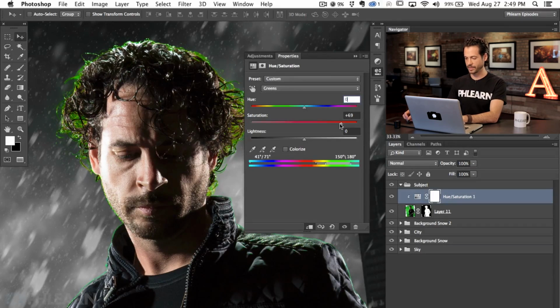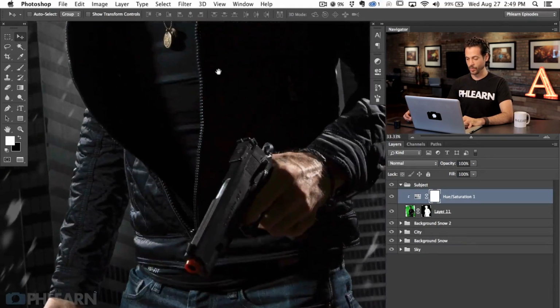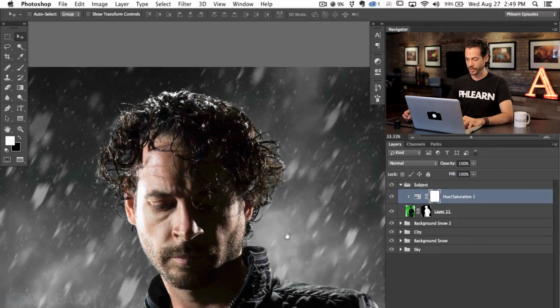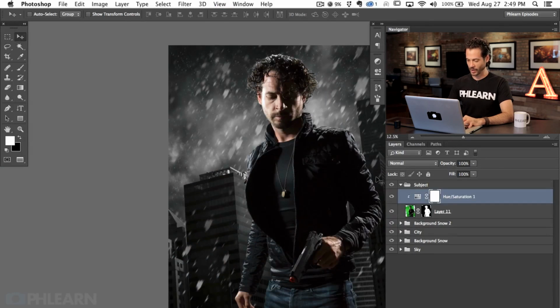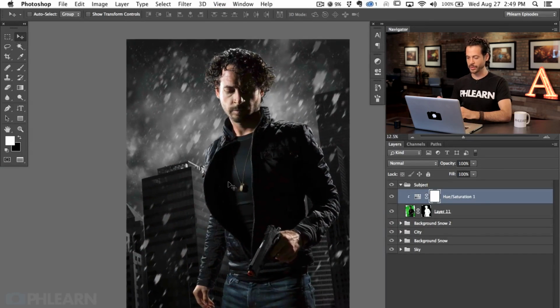We're going to bring the hue down to 0, so we don't need to change that. We're going to bring our saturation down to -100, which brings all the color out of the green, making it grayscale, which blends perfectly with my image. You can see all that green fringing was taken out really quickly, really easily. All right, there we go. We're looking really good so far.